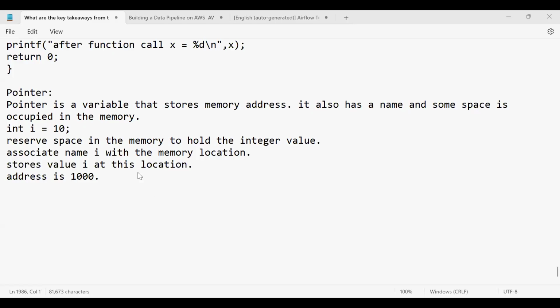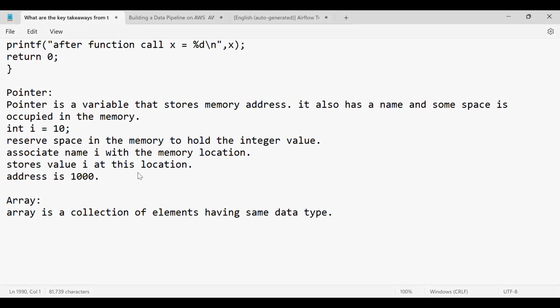Next, we will discuss about array. So as the name says, array is a collection of elements having same data type. It's not always enough to declare a variable to hold a single value. Many times you need to declare a variable which can hold multiple values in it, a series of values, a collection of values. So we can do that using the array. An array can hold any number of elements like 100 elements, 50 elements, 10 values like this.